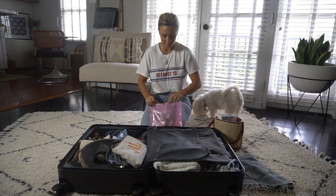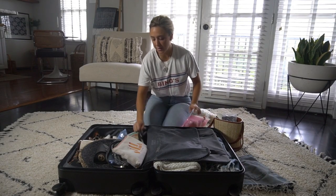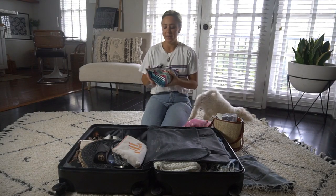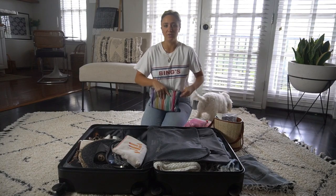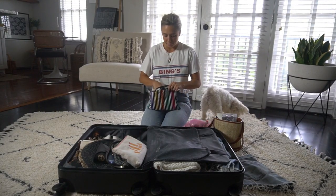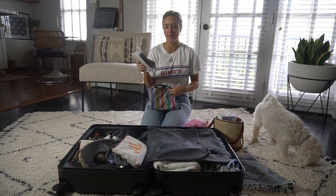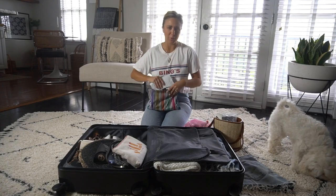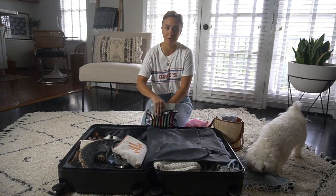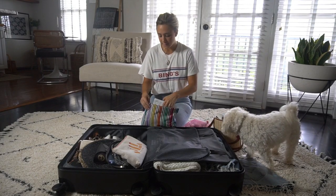Then I have this really awesome pouch. It's by Le Sport Sac, and it's such a durable bag, and I like that it's thin and flimsy, and you can just stuff whatever you can in here. So in here, I always bring a stack of face masks, new ones I want to try. Eye masks, since we're going to a wedding, I like to do a mask before the wedding, and I brought extras so that the other girls can use them, like my mom and my sister. And a hair mask.